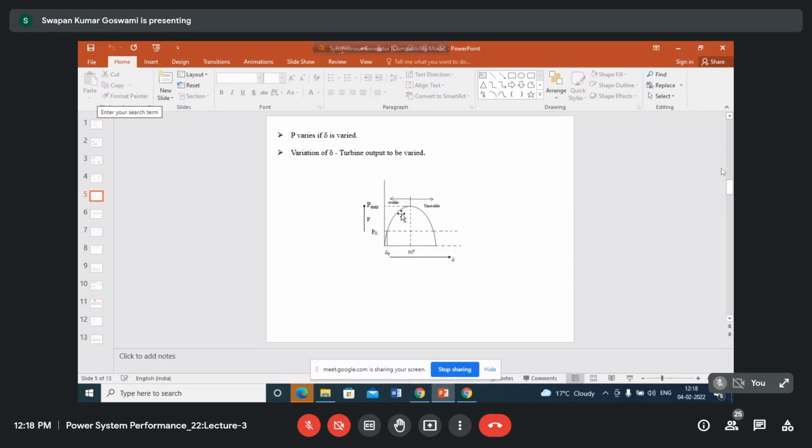As power output increases, because the speed is increasing and acceleration is there, at some time the power output will become somewhat higher than the power input. So if the power output is more than the power input, what will happen? The generator will decelerate now. It will decelerate from the speed it has reached, which is above synchronous. So from that speed it will decrease again. It will become synchronous, and then it will become less than synchronous.